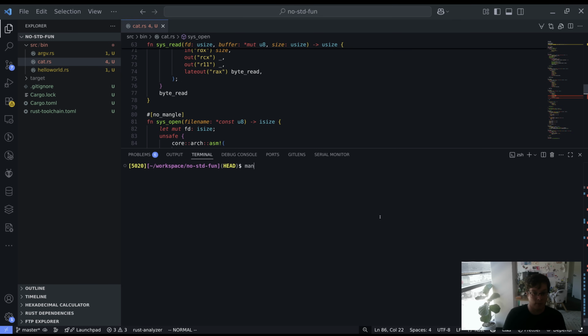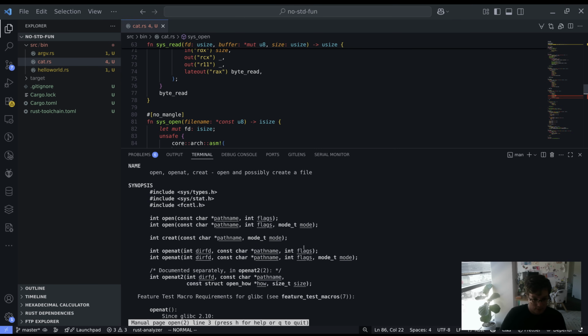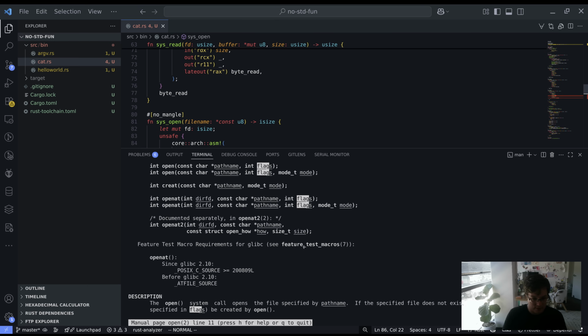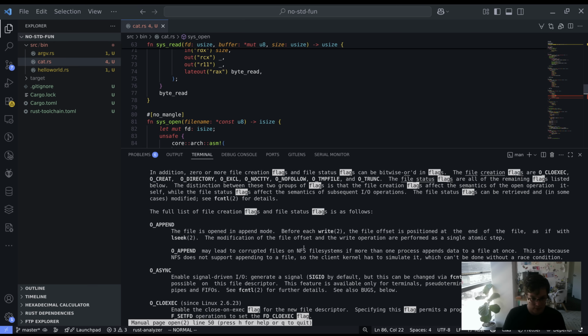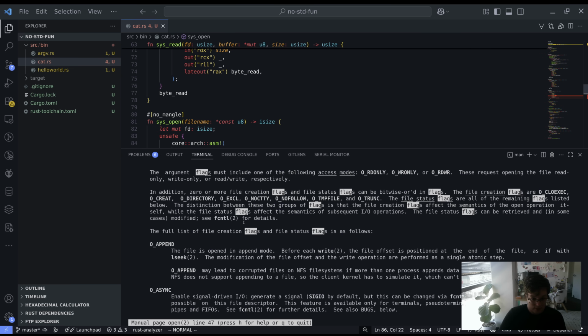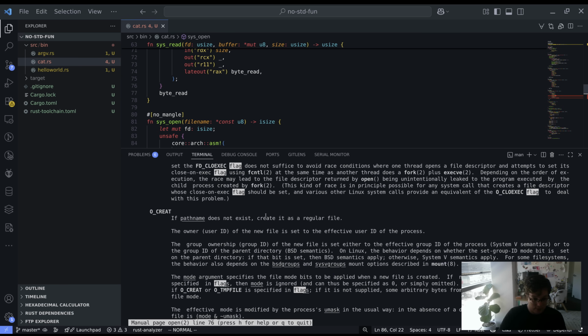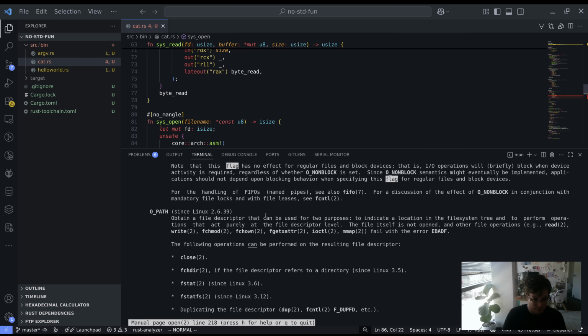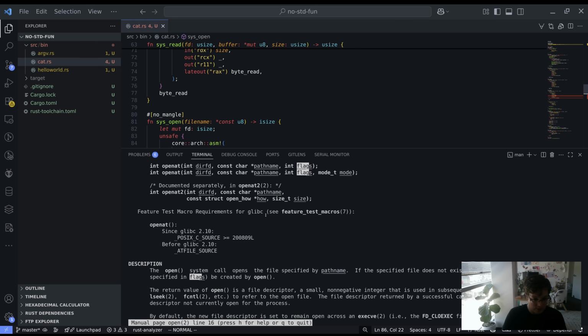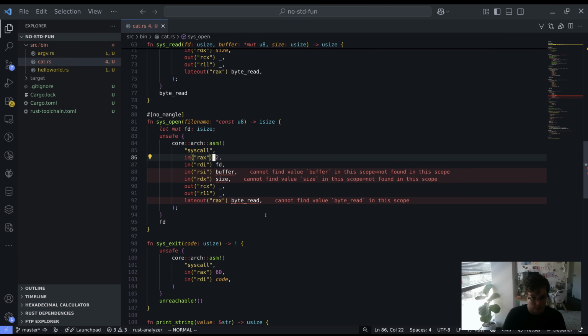Okay, so mode to open. Flags. What the heck are the flags? The full list of file creation flags. Okay, file creation flags. We don't need those because we are not creating the file, right? So technically you should be good.